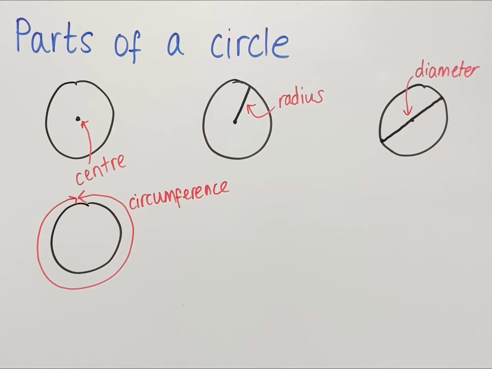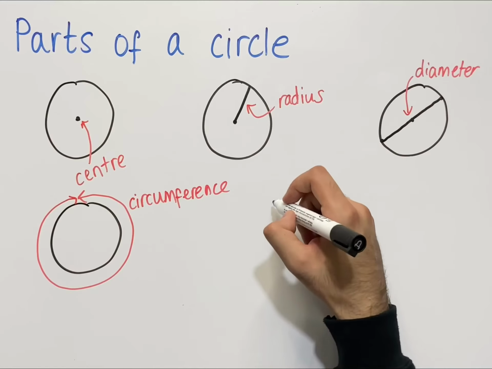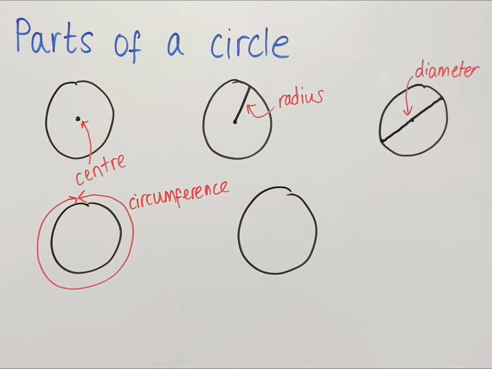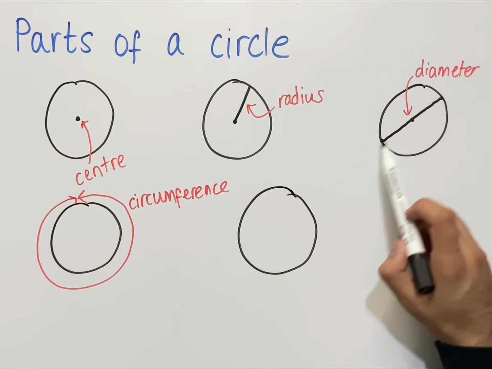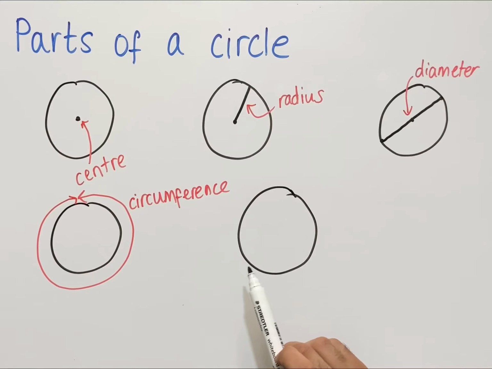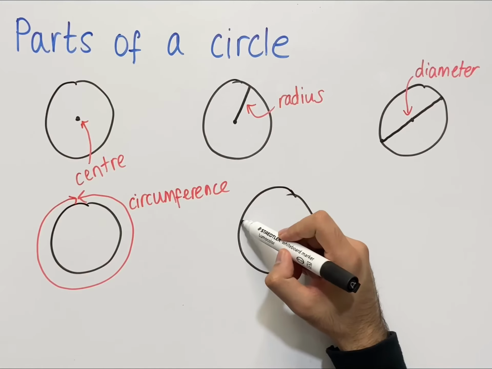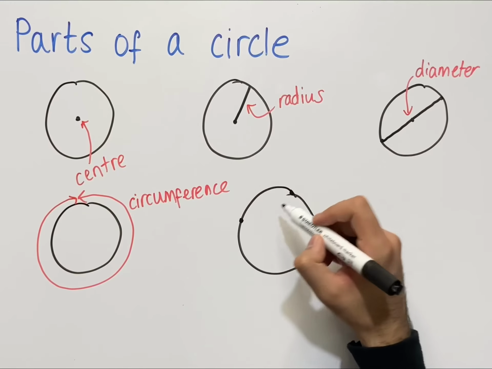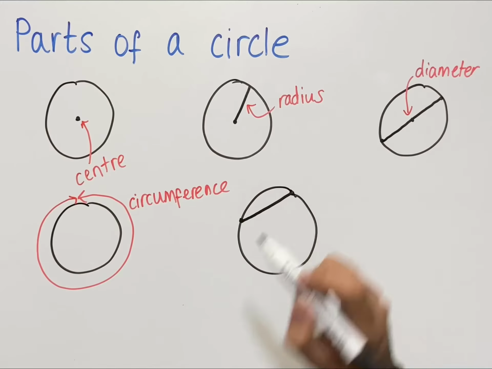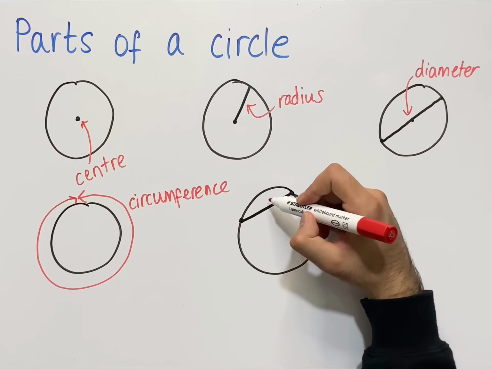Now, the next part is called a chord. So a chord is a straight line that joins any 2 points on a circle. So we've got a circle. These 2 points can be anywhere on the circle. So like the diameter, where we had 2 points on the circle, the difference with a chord is the line that joins the 2 points doesn't have to go through the center. So the line that joins the 2 points could go through the center. That would still be a chord, but we have a specific name for that. It's called the diameter. So for instance, if I choose a point here and another point here, and I join those 2 points together with a straight line, then that line that we've just drawn in is called a chord.